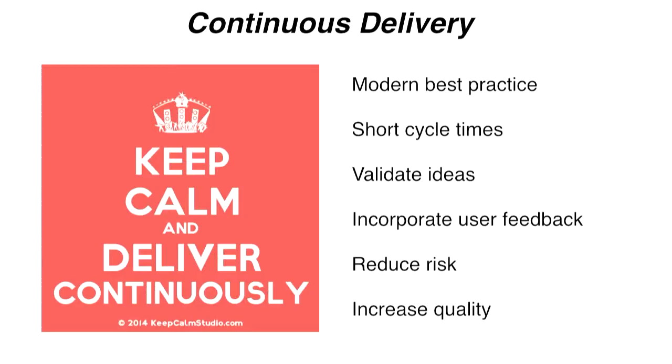I also like duct tape, and this is kind of a story that falls out of that. As a web dev, I'm also a continuous delivery enthusiast. I love continuous deployment. When I get to a project, I find myself wanting to improve the deployment and delivery processes. Why? Because continuous delivery is a modern best practice.